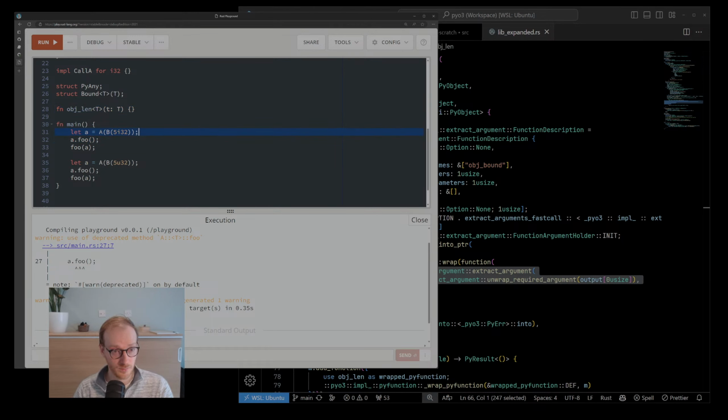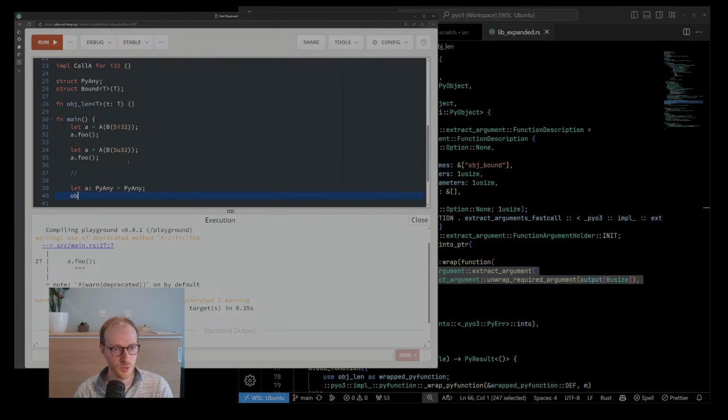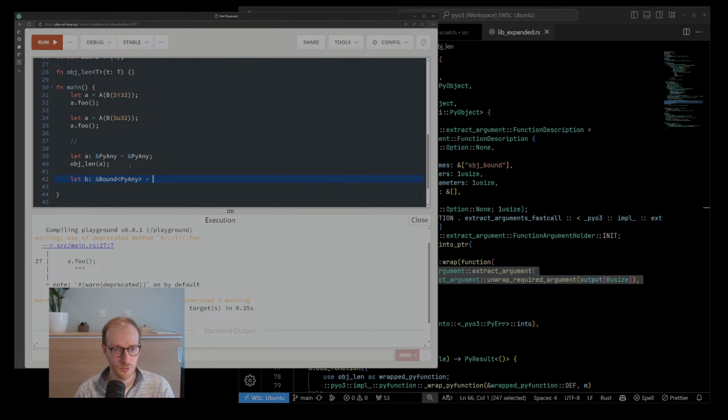So we are going to have in here something like that, and we're going to be calling it like that, and then we're also going to accept this bound form.